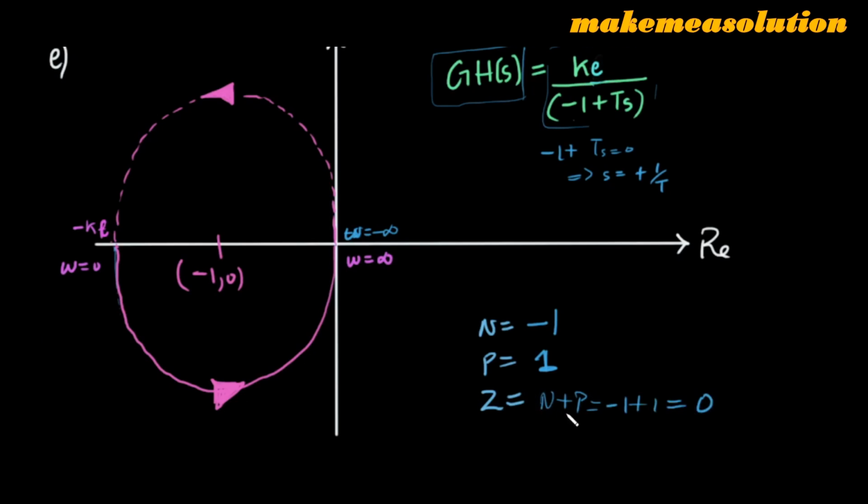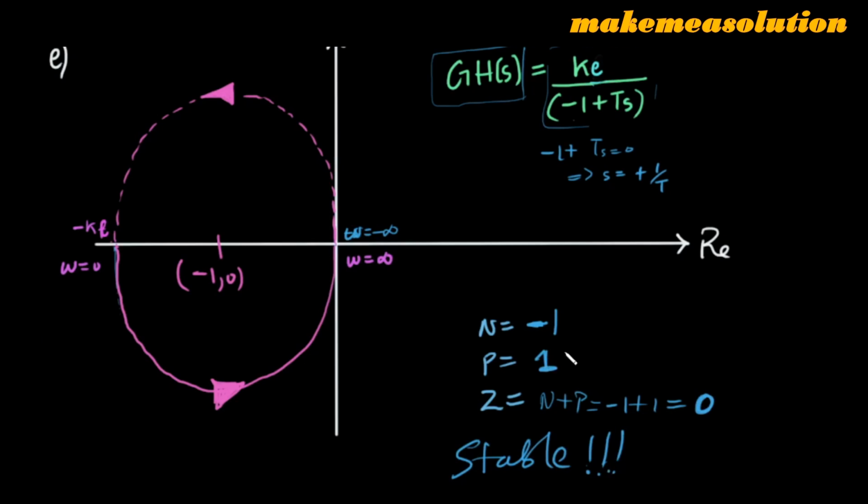So since the number of counterclockwise encirclements is equal to the number of poles, according to the first statement, the counterclockwise makes us use minus 1 here. So when we add it according to the Nyquist theorem, we see that Z is equal to 0. So Z is equal to 0 means that our system is stable. Okay, our system is stable.